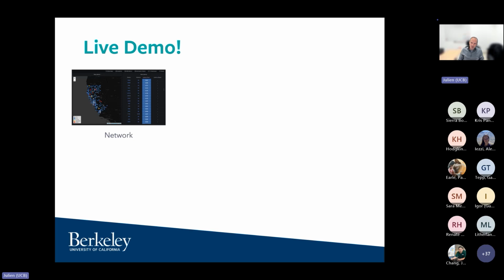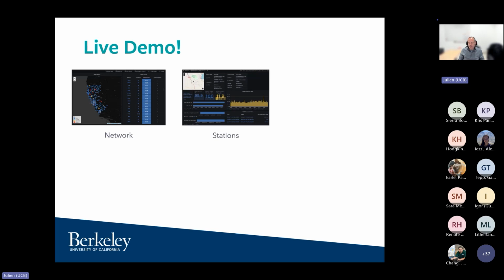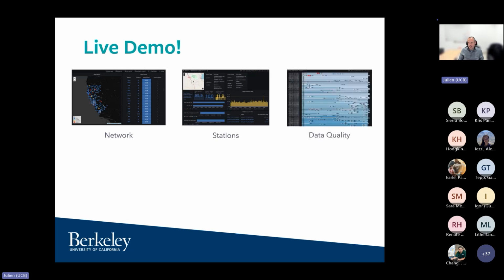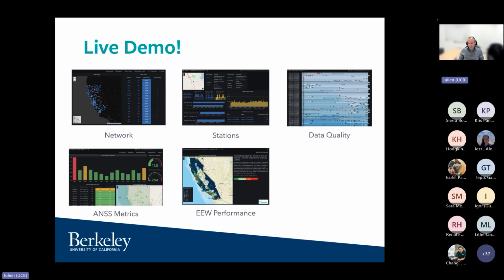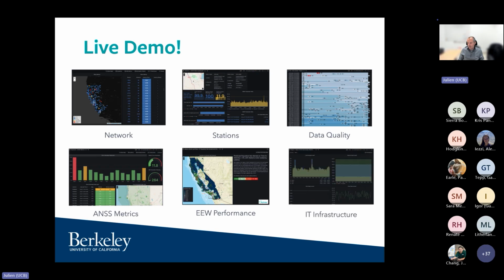So today I'll try to cover the state of health information we get from our network of stations, and then in more detail about each specific station. I'll talk also about data quality, ANSS performance metrics monitoring, earthquake early warning performance, and also IT infrastructure.